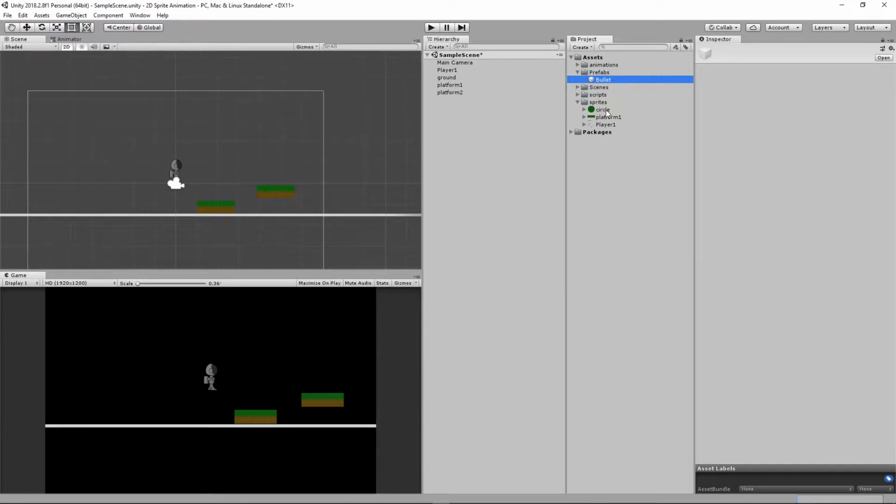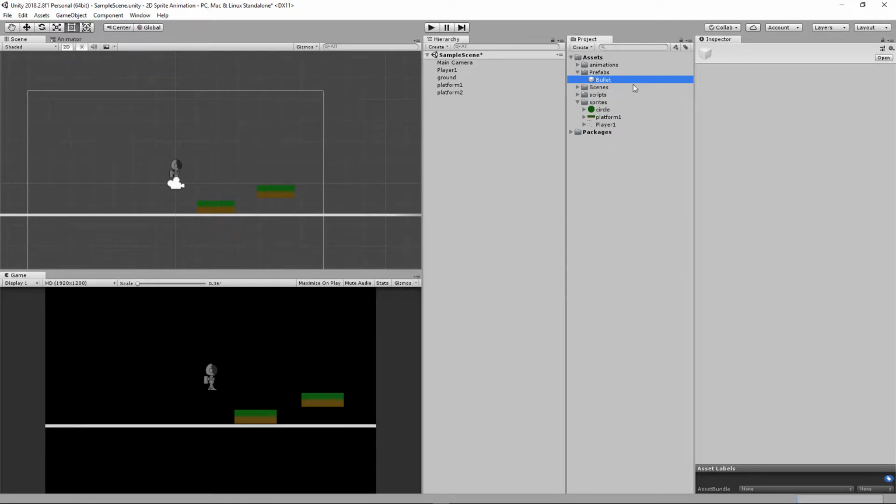So anything that needs to be added into the game, if you have a non-player character, a bad guy, however complex that character is, you would put all of the character's assets, its scripts, etc. into a folder, a prefab folder, and then when you added that prefab into the game, that non-player character would be added.